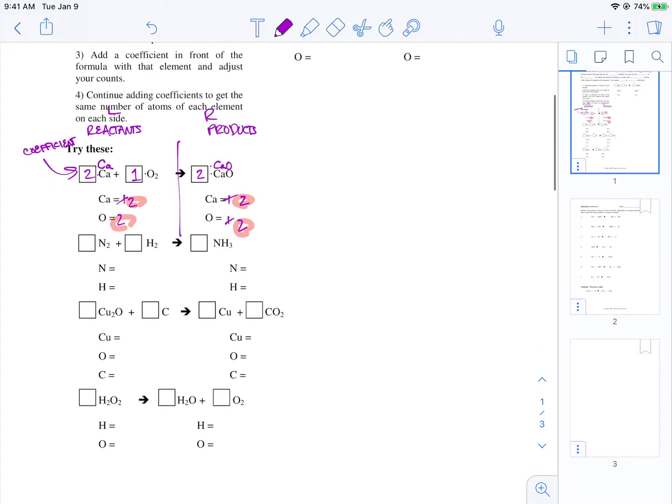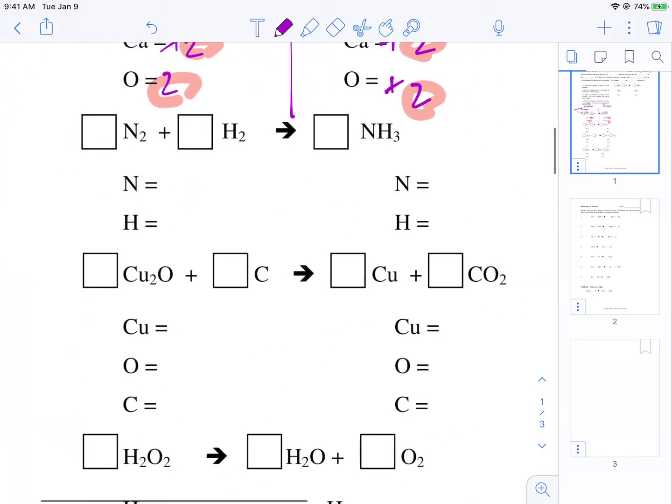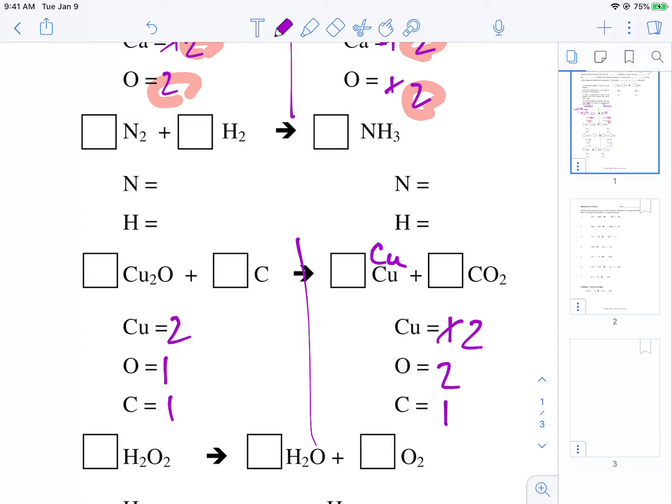So let me do one that's got two products and two reactants. Let's try this one. Same thing: divide it in half. Take stock. Copper, Cu, has 2 right there. It's got 1 oxygen, and I've got 1 carbon. On the right side, I've got 1 copper, 2 oxygens, and 1 carbon. So the only thing that's balanced right now is the carbon. All I've got to do is get to work on the copper on the right side. So I'm going to add another copper up here to get to 2. All right, that looks good.